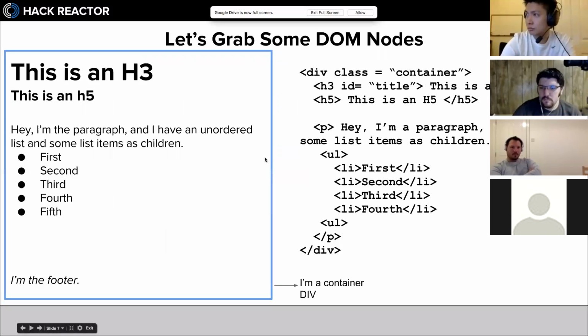So let's start to look at how jQuery works. In the last slide, I was talking about DOM nodes. So a node is going to be any element in the HTML document, and this includes both the actual, like this H3 with the ID of title.